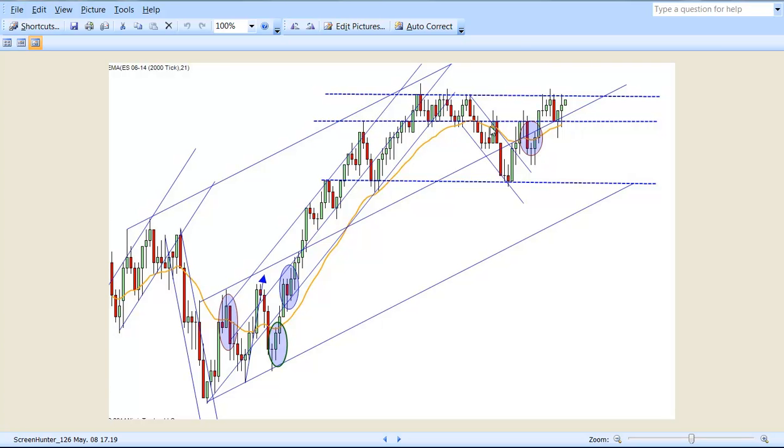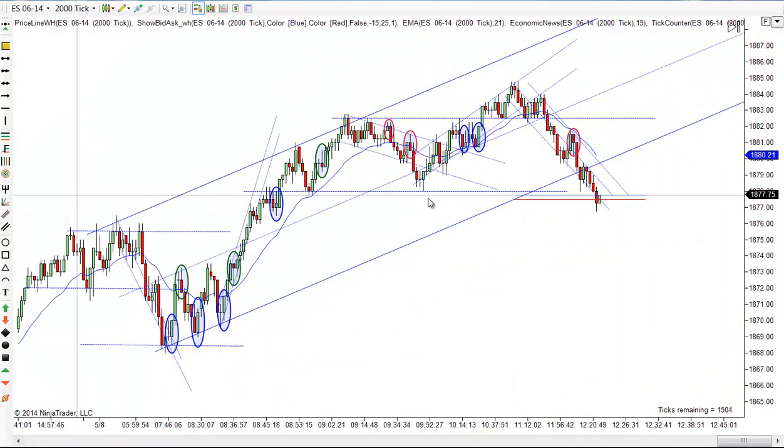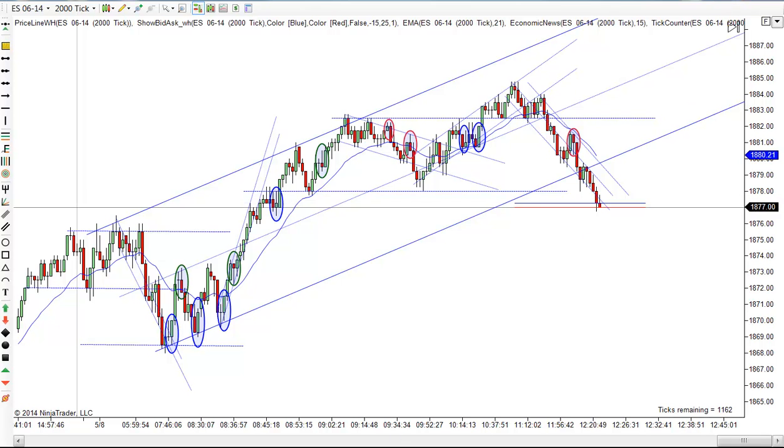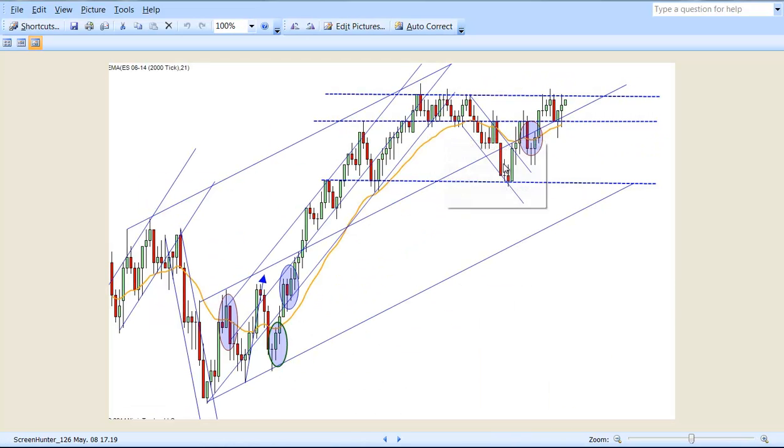I don't think he has this channel necessarily right. It's possible because the downtrend does start there, but I think it really started there because that's a lower high and then another lower. So you still get kind of the same outcome. You get the break and it tries to retest it, but notice it's not touching his line or anything. And I think this is probably much closer to being the better way to draw it, but he's close enough that even with that he should get to the same place.